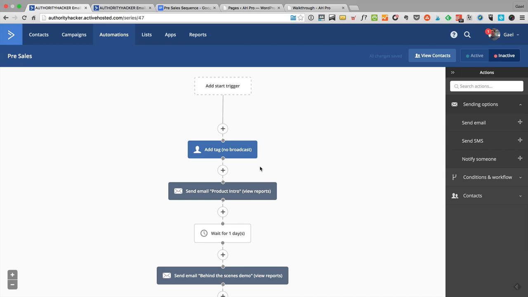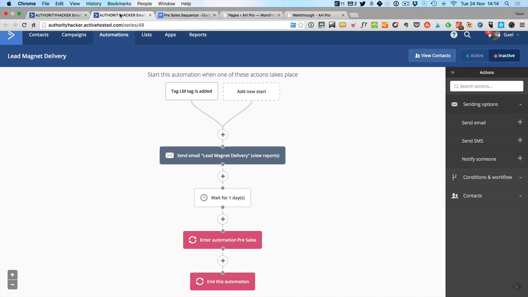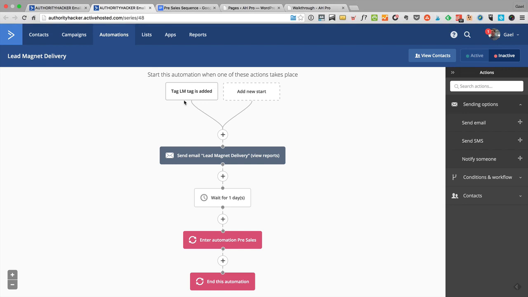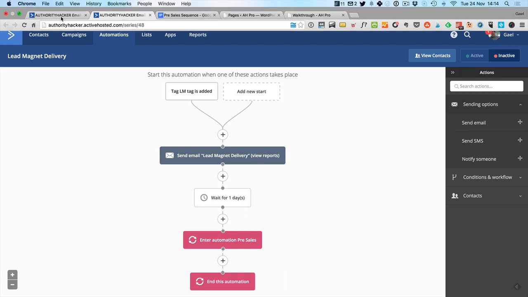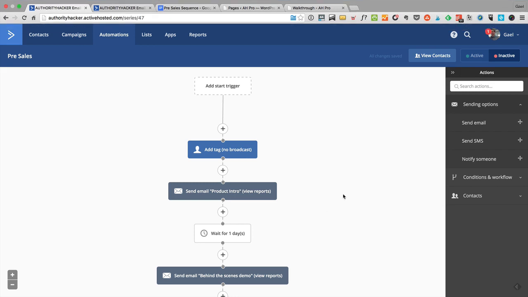And so the way we do that is we actually put a lead magnet first, and we email our email list for the lead magnet maybe 1 or 2 times. And when people actually opt in for the lead magnet, they get into that lead magnet delivery sequence that we have covered in another lesson. And so they get the tag added by Strive Leads, then they get the email sent with the lead magnet, then the sequence waits for 1 day and enters the pre-sales sequence. And the pre-sales sequence is basically what is going to sell the product that is related to that lead magnet. And that is the sequence we are going to talk about right now.